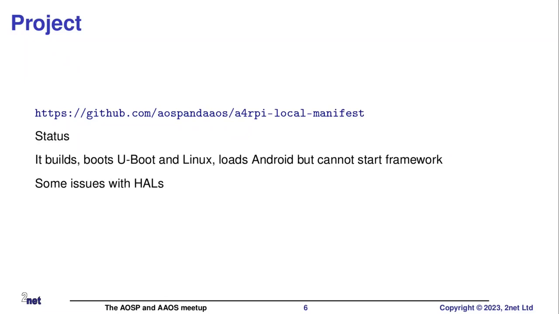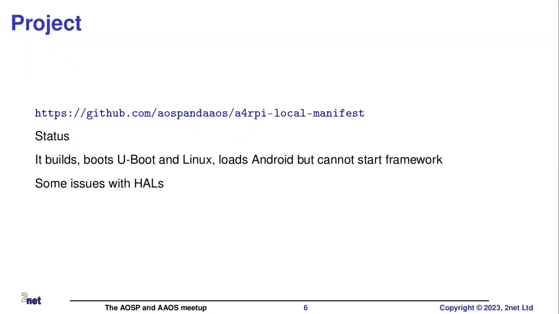So what I've got is something which builds, and that was a bit of a challenge. It boots as far as the Android daemon level, the native level, but then it goes belly up when it tries to load the system services. So there's something wrong in there. There's certainly some issues with the HALs, which I suspect is why system server is not running. But I literally got this running like 12 o'clock today, midday today, and I've not really had a chance to fix it since then.